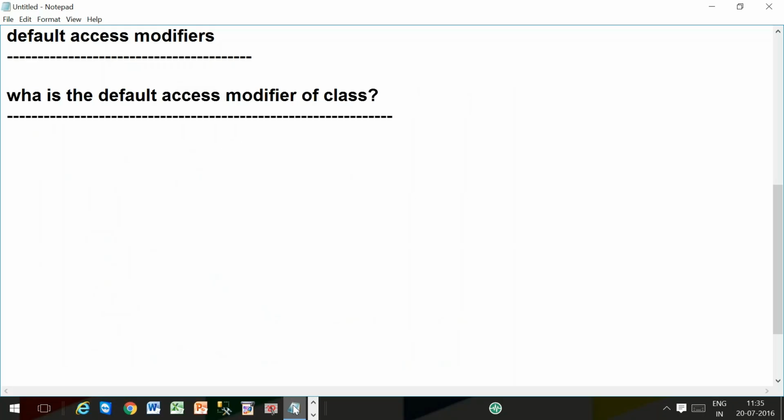I forgot to tell you about the protected internal access modifier. We can't understand it now because it is related to multiple projects. It can be accessed in the current project and in derived classes of other projects within the application. We will discuss it once we start working with multiple projects. So up to that, just four access modifiers. Now come back to our discussion.